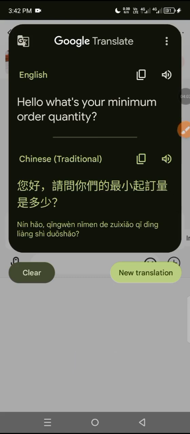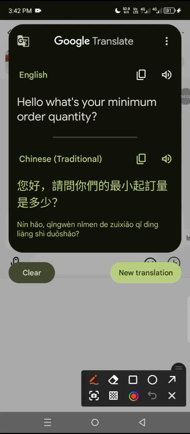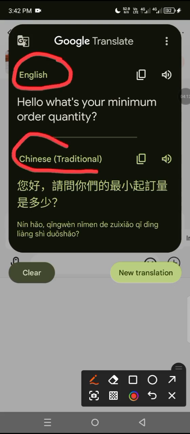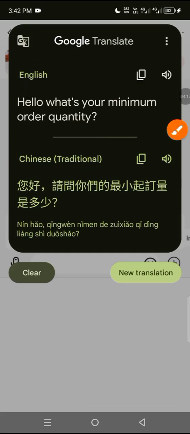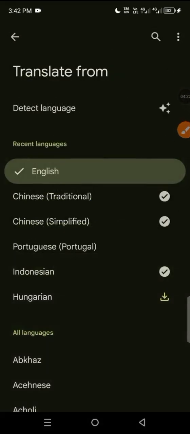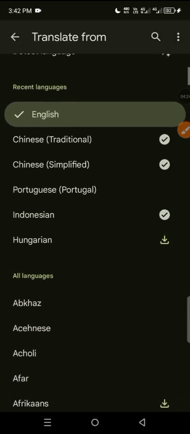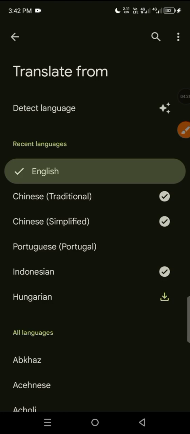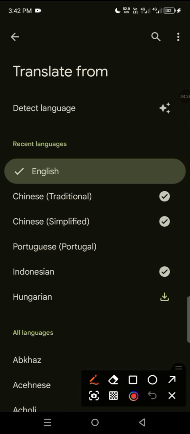Before we proceed, let's understand something. You can see that there are two languages displayed on the floating icon: English and traditional Chinese. If you want to send a message, you set the language you speak and understand as your translate from and then set Chinese as your translate to.